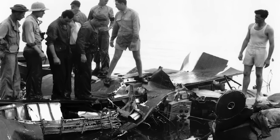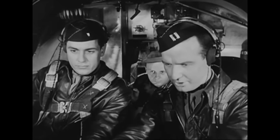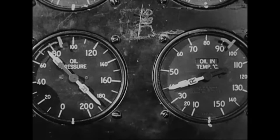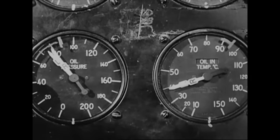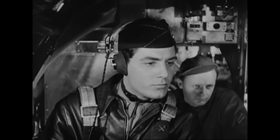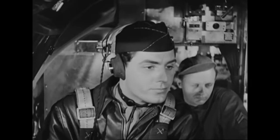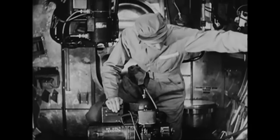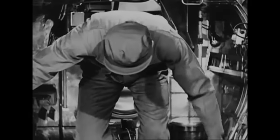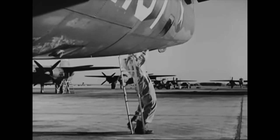Several things fixed this over time. Pilot training was a big one. They trained pilots better in transition school, making sure they had time on twin-engine training aircraft instead of just going from single-engine trainers into the B-26. Some aircraft had similar flight characteristics to the B-26. Another improvement was training mechanics and flight engineers better to deal with the issues. On top of that, the later versions had longer wings and a taller tail.